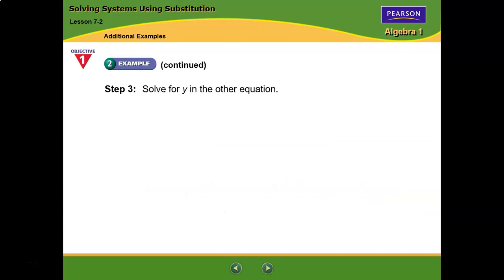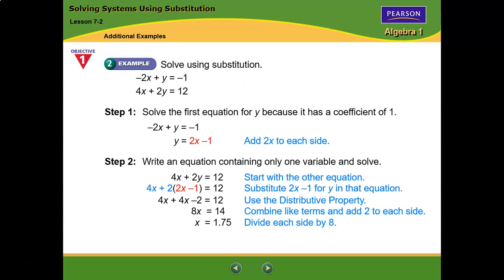All right, step 3, we have to solve for y in the other equation. So when we go back here, you can see that all we've done so far is solve for the x. We only have half of the answer. We have to find the second half of the answer by solving for y. Now you notice it said step 3, you have to put it into the other equation. What they mean by other is you can't use the same equation that you just used to find x. So if we used 4x plus 2y equals 12 to find x, we can't use that equation to find y. So we have to come back up to our system, and we have to use this equation right here.